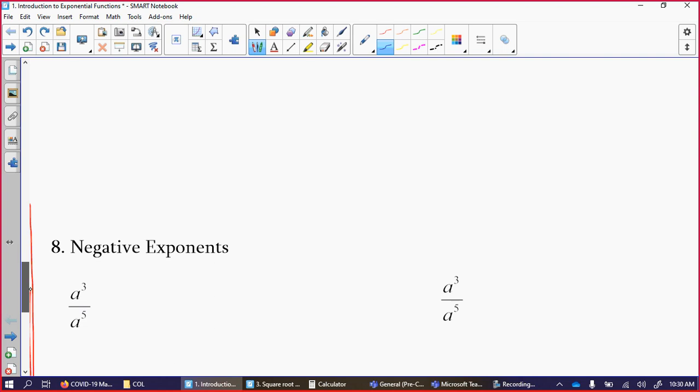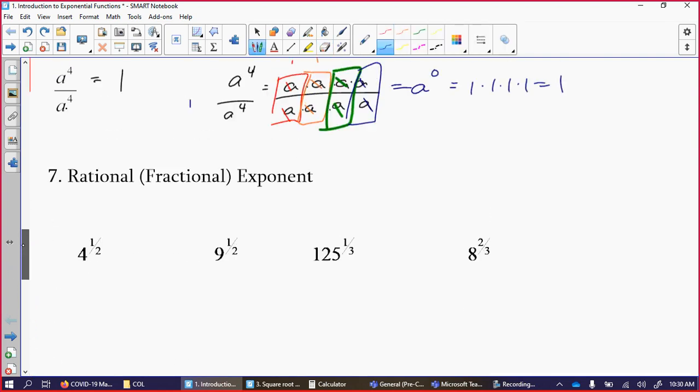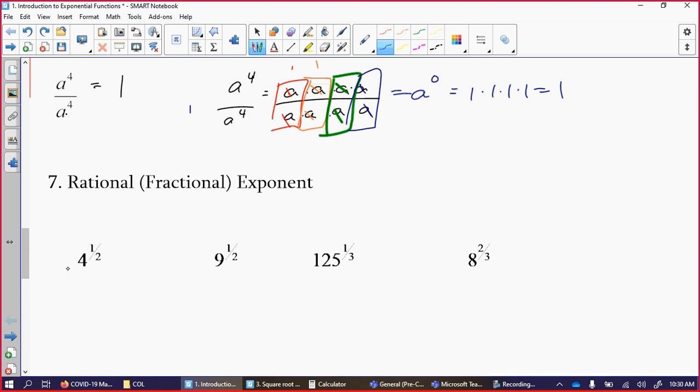I'm going to do these two and call it quits because it's 10:30. Rational exponents, again, grade 10 and some pre-calc 11. The rule is a to the x over y is the y-th root of a to the power of x, or the y-th root of a, raised to x, like that. So you can do it in different directions.